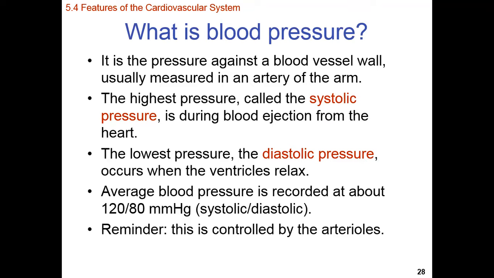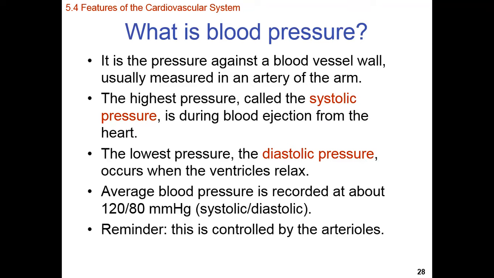Something that's worth emphasizing is if you go from the arm to the leg, to the foot, to the wrist, as you measure the blood pressure in different parts of the body, the standardized values of the blood pressure for those different parts of the body are going to be different from each other, because as we go up or down with gravity or against gravity, blood pressures are going to change in our bodies. Our high blood pressure corresponds to the heart ventricles contracting, particularly the left ventricle contracting.